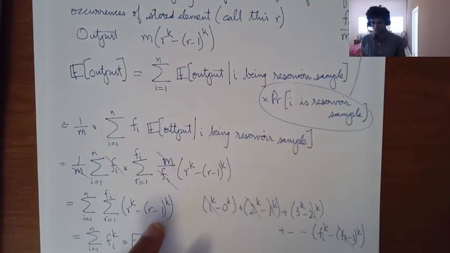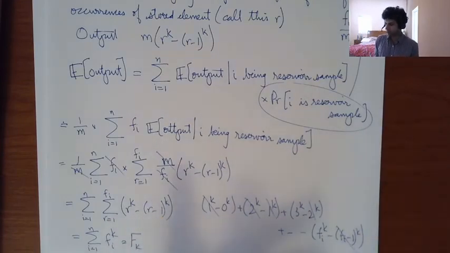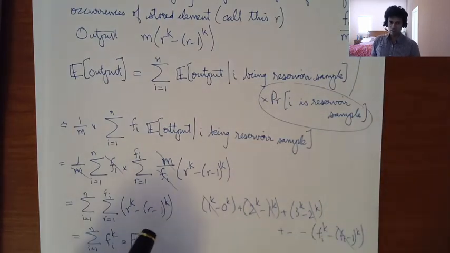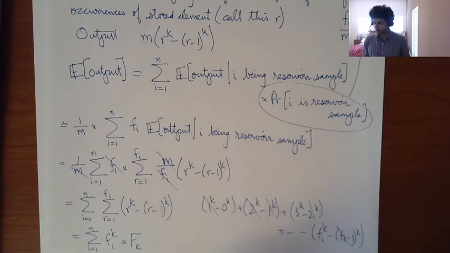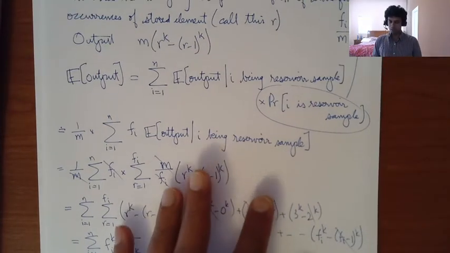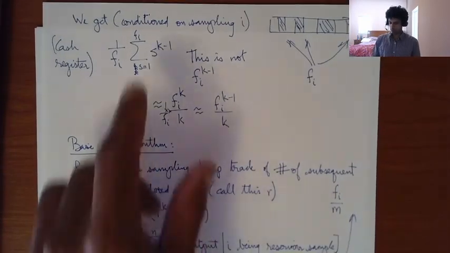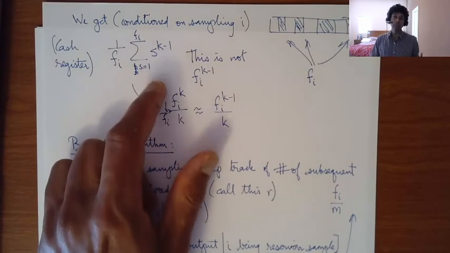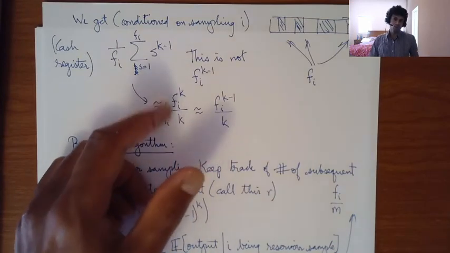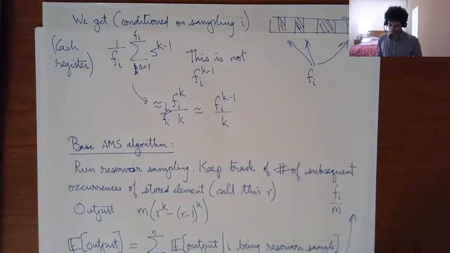If you open this up, you'll basically get the first term, the r to the k, is going to cancel out, and then you'll get k times r to the k minus 1. So it's approximately the same thing. And then it requires a bit of a leap to get to the telescoping sum. My hunch is, if you had asked me how I would get to this, I would have started with this, because I know how to count this, and then go over this math and say, is there some way I can fix this bias? And then you come up with a clever fix.